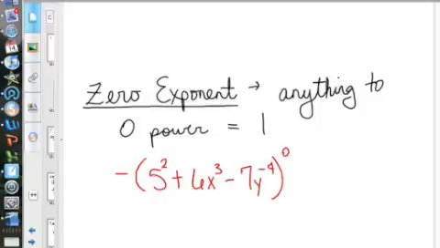If I asked you to simplify that expression, what would it be? Negative 1. Why is it negative 1? Zero power. Because the negative is outside the parentheses, which means that whatever you get, you want the negative of that answer. And since this whole thing is raised to the 0 power, it is 1. 0 exponents. Anything raised to the 0 power is 1. And then be careful of your parentheses and your negatives.